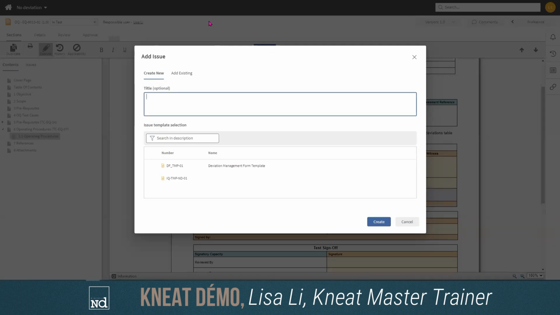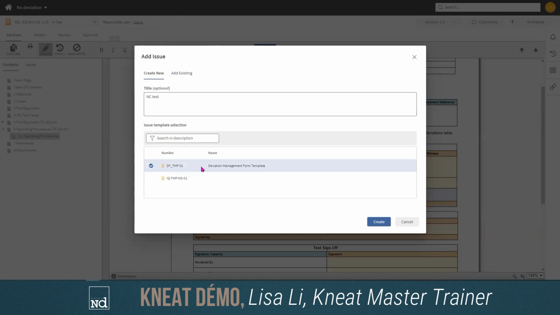So here I'll put just non-compliance test for the demonstration, and I can select different non-compliance templates or deviation or anomaly, whatever you call it in your organization.